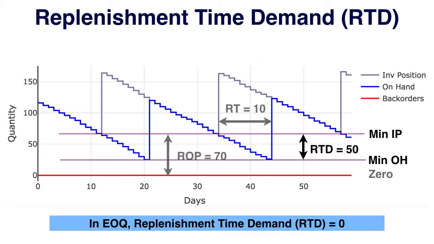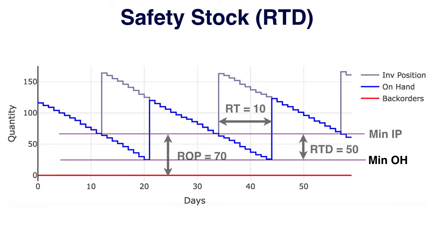Another term, these are all linked up, okay? They are all linked up through math, and I will show you the math as well a bit later. Another term now we will introduce is the safety stock. The safety stock is the distance between the minimum of on-hand inventory, I have marked it there, and the 0 line. So you can see the safety stock equals 2. That arrow there going up from the red line to the other line is the safety stock.